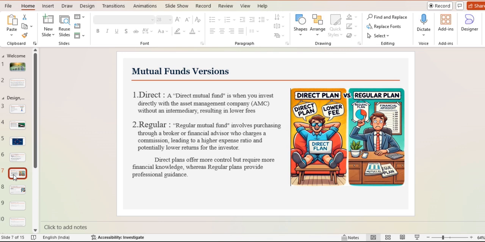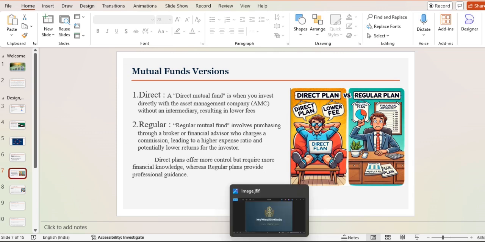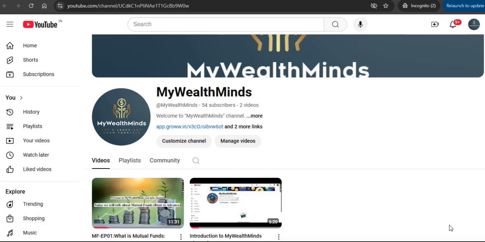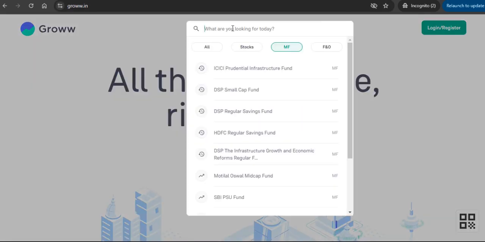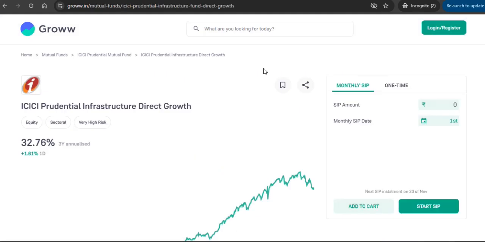So let me show you how it looks when you go to any brokerage firm. For example, if you go to Groww, which I'm using as I told, and go to the mutual fund section and click on any mutual fund, you can see "direct growth". That means it is a direct plan, so there is not much commission involved.